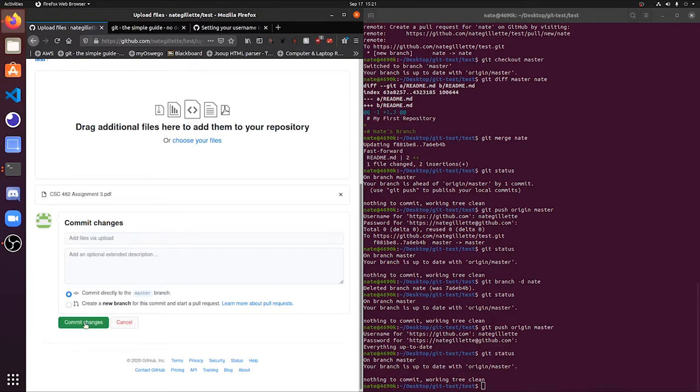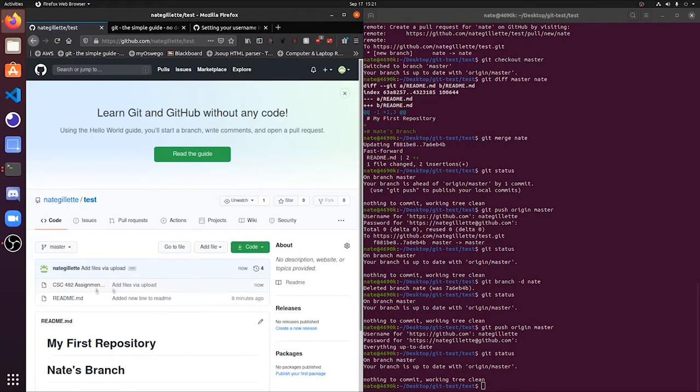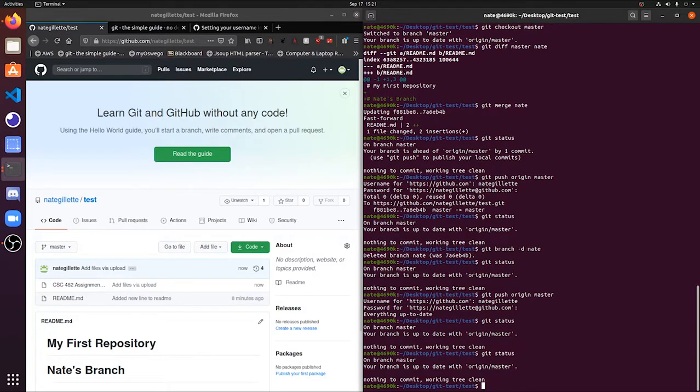Commit changes. So we just added a new file. So if we go to git status, okay, yeah, right now it doesn't know because it thinks you're clean, whatever. So git pull.